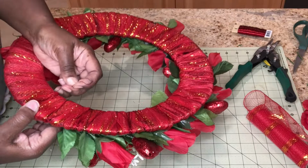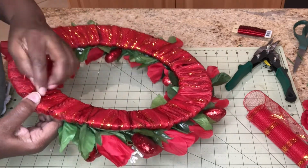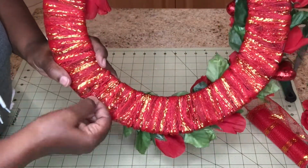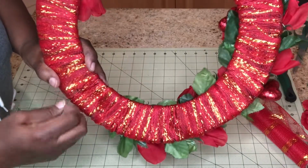So I'm inserting it underneath a piece of wire, back and forth a few times so that it's actually twisting around that piece of wire. And that's how I'm just going to finish that off, and then I'll tuck the end of that wire inside of the deco mesh.